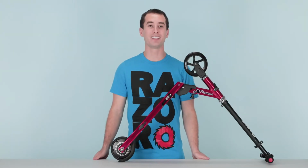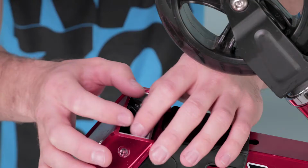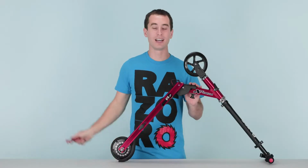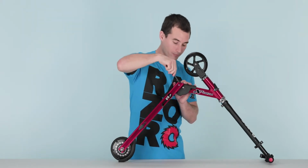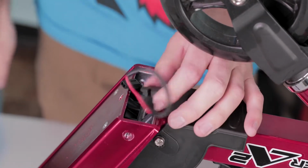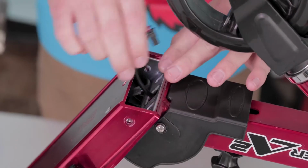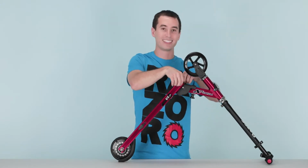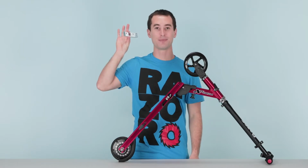Now that the screws are out, let's disconnect the throttle cable and remove the grommet to get the bracket out. Take your throttle cable, pinch the connector, and separate. Now take your standard screwdriver and pry gently against the grommet to pop it out. Pull the grommet out and set it aside. Now feed the throttle cable back through the frame, and slide the bracket out. Once it's out, you can set it aside.